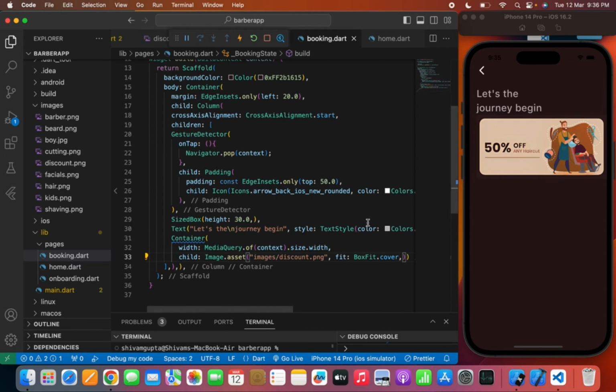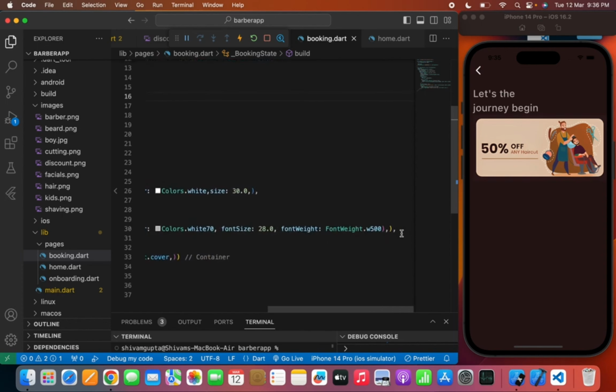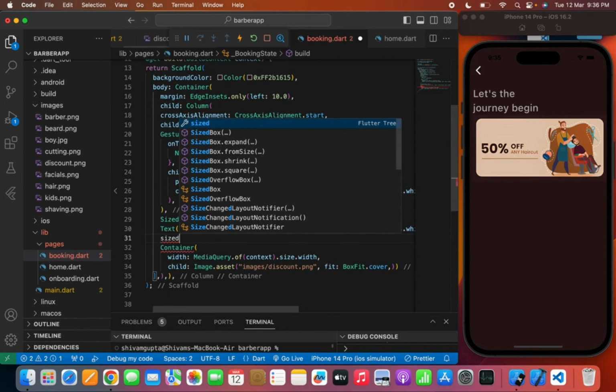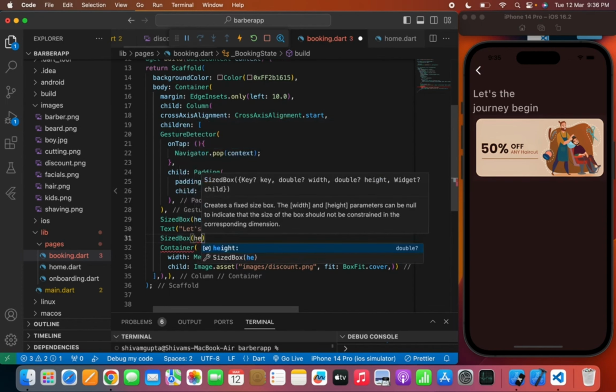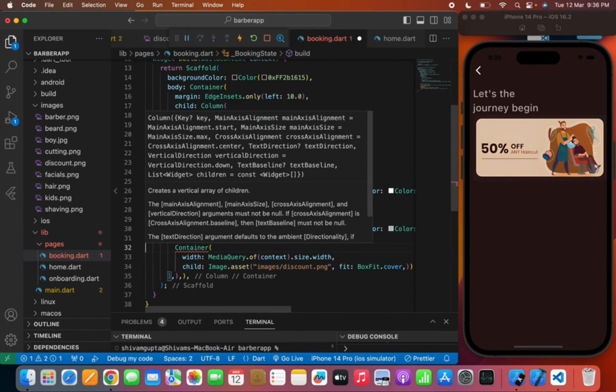Now here it looks good, but we can decrease the margin from the left position to 10. Okay, so here it is done. Now we can give the space between the text and the image, so I will write 30.0.